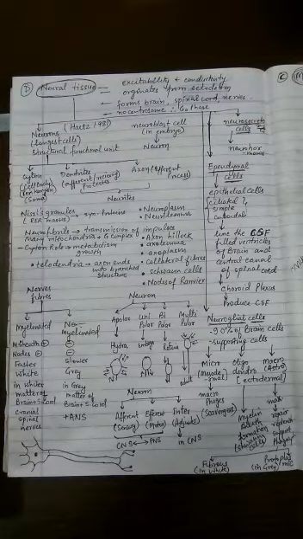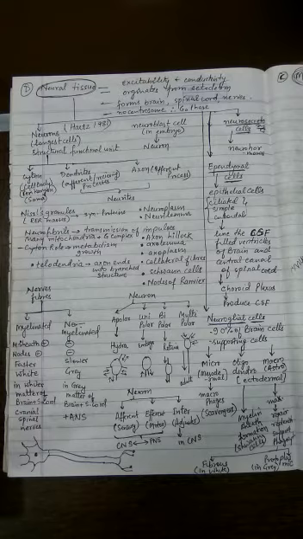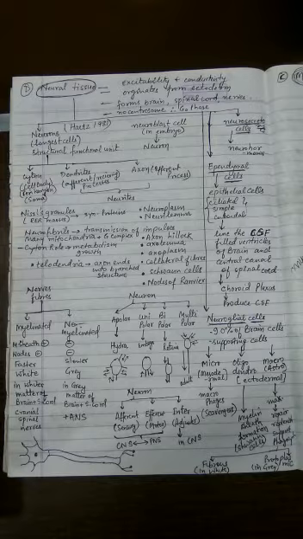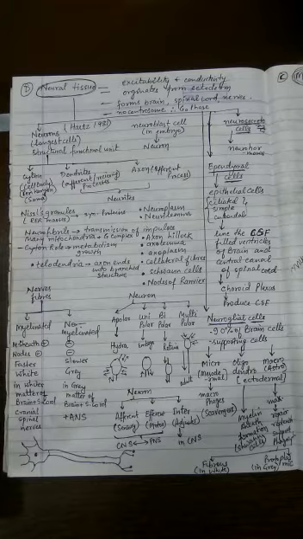Hello students, welcome back to the biology class. In the last class we did the topic of muscular tissue. We understood that it's the mesoderm-derived tissue which basically constitutes 40 percent of the total body weight of an adult human on average.